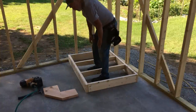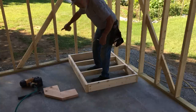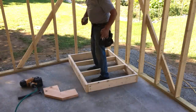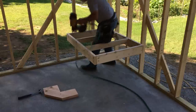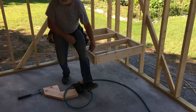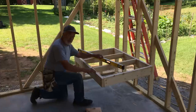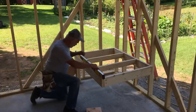So we know the floor is level. Therefore, if we've measured up exactly 23 3/8 all the way around, the platform will be level. I am going to go get my level to verify it. So we do have to make sure this one is level here before we measure for this upright.